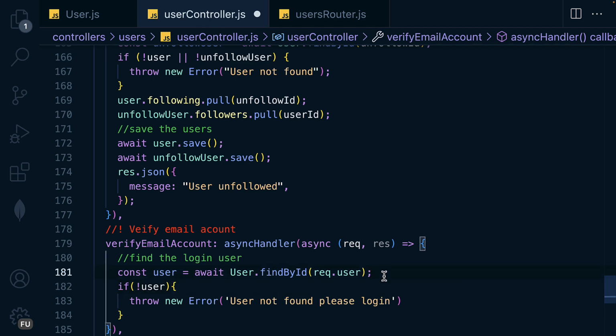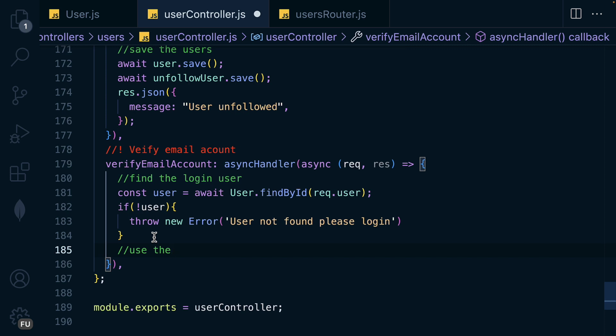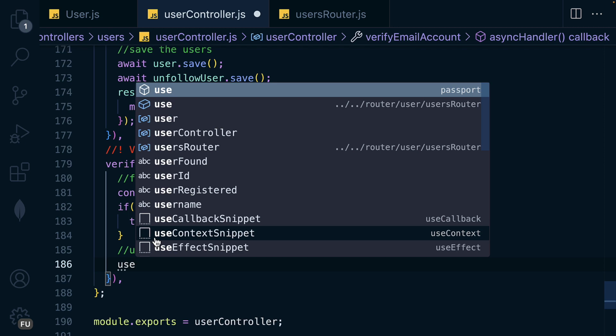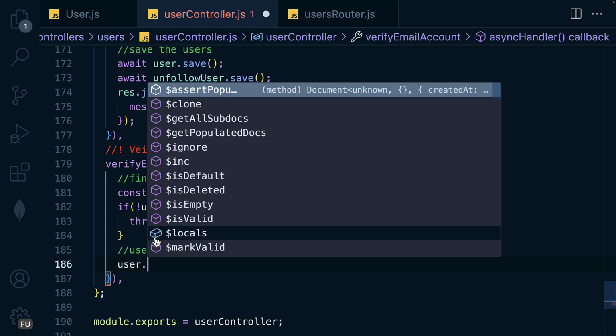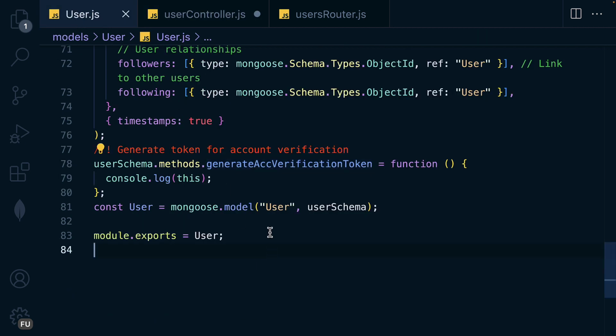Remember, we have this method on all the instances of the user. So here I will say use the method from the model or the schema. So here is going to be user, and on that we have what is called generate. Make sure to use the exact name, otherwise it will not work.